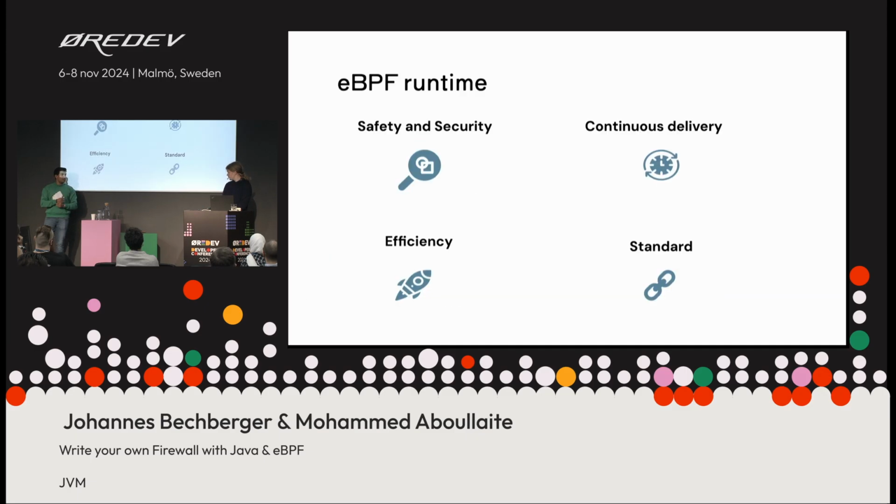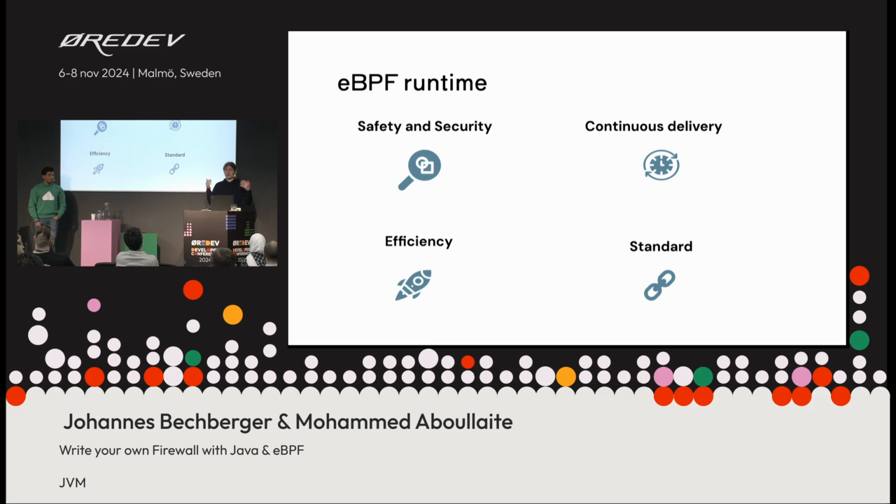And that architecture ensures a lot of things. We're talking about safety and security. Because of the verifier, it ensures that the code we wrote is actually safe to run. And the cool thing is also, as Mohammed said, we have continuous delivery. We talked with people at Meta, and they said that before eBPF, when they wanted to do kernel development, they would have to modify their code, compile it, then ship it to all the kernels in their large test ecosystem, wait until the Linux systems rebooted, and then run their benchmarking system again, and it took hours. And nowadays, they just compile it, push it, and 5 minutes later, they're there.